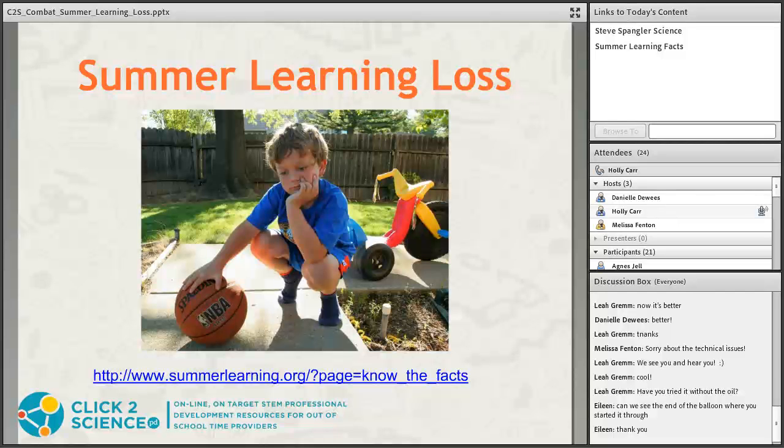And children lose more than academic knowledge over the summer. Most children gain weight more rapidly when they are out of school during summer break. So there should be some activity in your summer learning programs as well. You can use these sparking interest strategies and the activity that you saw today to help combat that summer learning loss and keep youth engaged in their learning over the summer, in addition to having some time for some fun play and some reading.